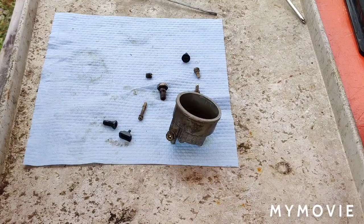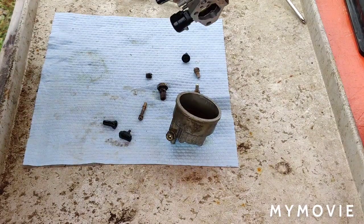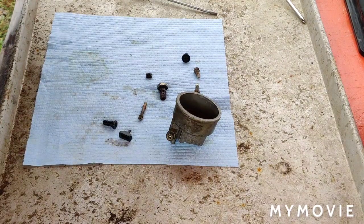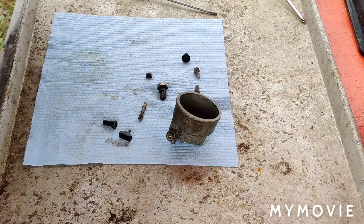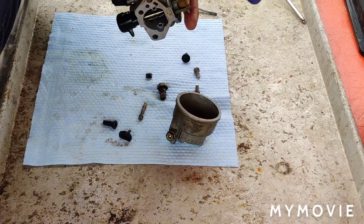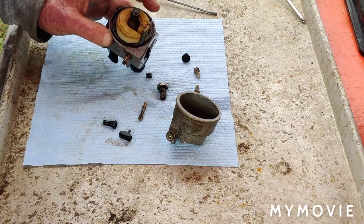It seems to be working pretty good. So the needle is sliding in and out really good now. Before it was stuck, that's why it was flooding out when we were starting it up before. So when the bowl wants more gas, you'll see the float is down, then you can blow air through it. And then when it's all the way up, you can't.